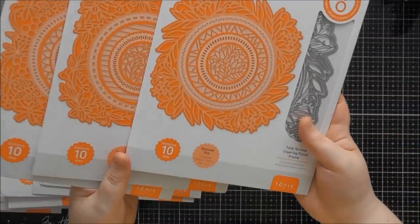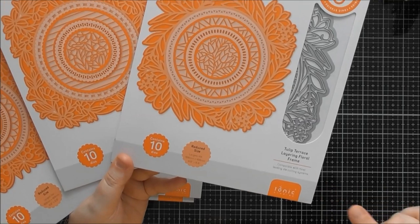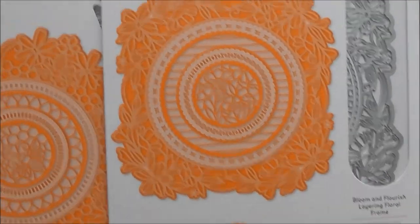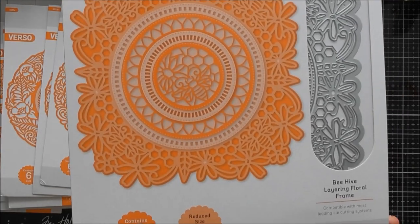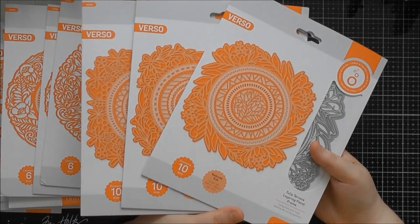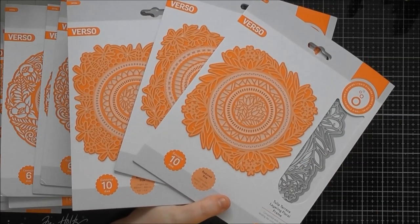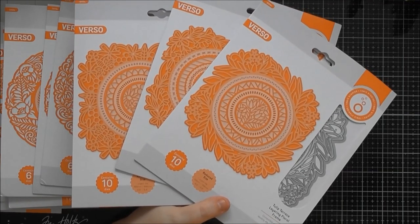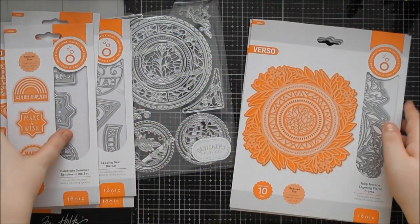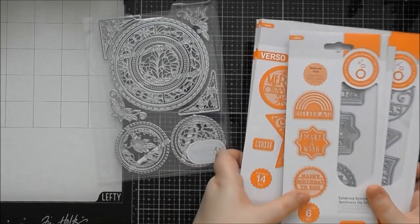Some letters like B, O, and D might be fiddly but you can use the fall-away letters to stick on for sentiments. The other set I was thinking of was the Layering Floral Frames — three or four of them: the Tulip Trellis, Bloom and Flourish, and Beehive design. There were also magazine freebies with circular designs featuring a daffodil and a butterfly in the center that would work really nicely too.